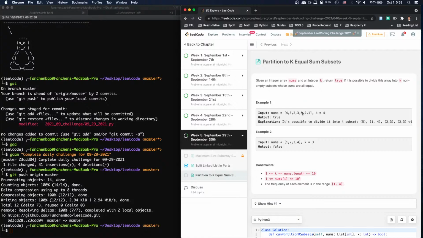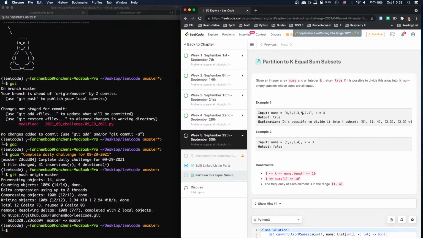Eventually it'll be like this: initially everything is 0, and we're going to check the rightmost value.